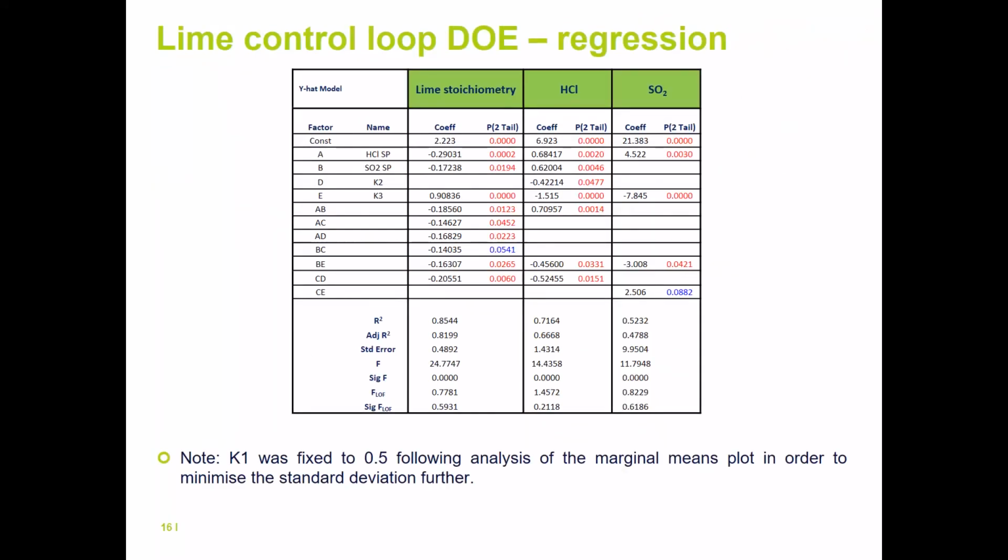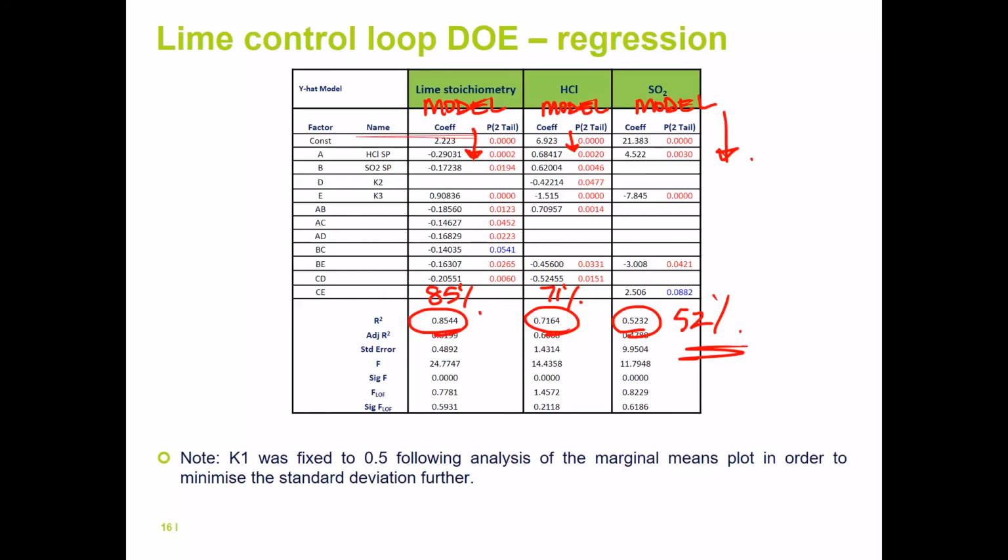So here's the analysis. Each one of these, if you haven't seen one of these before, this is a mathematical model for stoichiometry. It's a mathematical model for the HCl down here, and it is a mathematical model for the SO2. How good are the models? Well, this one, brilliant actually. The way to read this, 85% of the movement in the data was caused by those 5 dials. When you look at the HCl, 71% of the movement in the data was caused by those 5 dials. And finally, 52%, not as good, but you've still got a good level of control over the SO2 there. These models are pretty good.